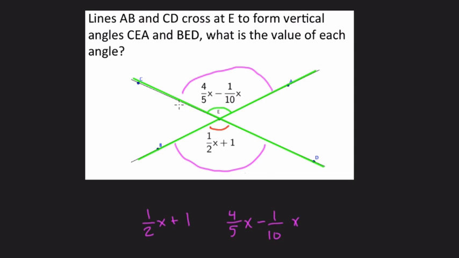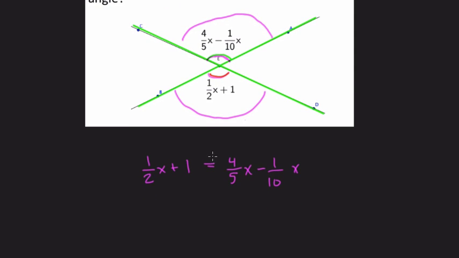Because we have two lines crossing, the angles across from each other are called vertical angles, they're equal to each other. To find the value of each angle, we find the value of x, and then we can use that to find the value of the angles. Since both angles are equal, we just find one angle measure, and then we have both.